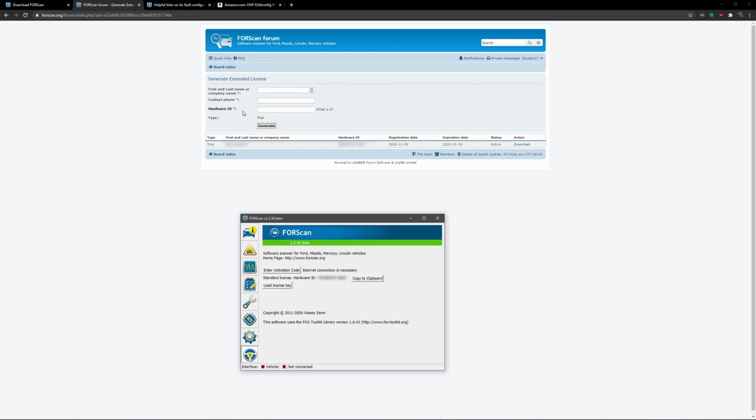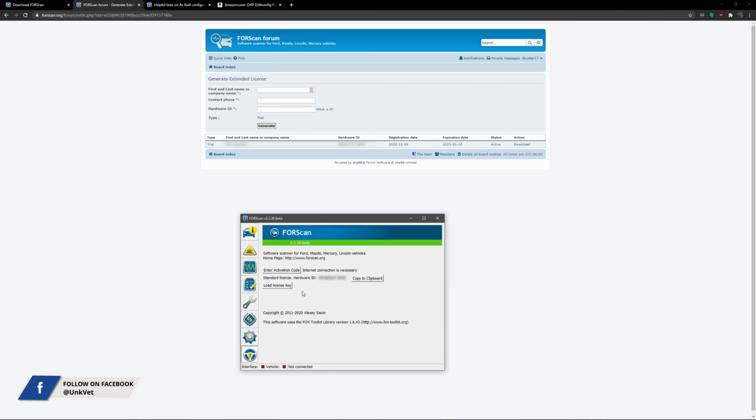After you have this all filled out, you'll hit generate. It'll generate, I believe it's a 2-month license that you can use, and you can just regenerate it whenever you need a new license. It's free to do the same process. You'll click download. It'll download to your saved folder or your downloads folder on your computer.